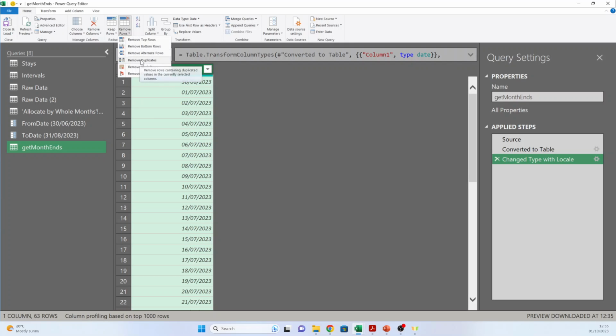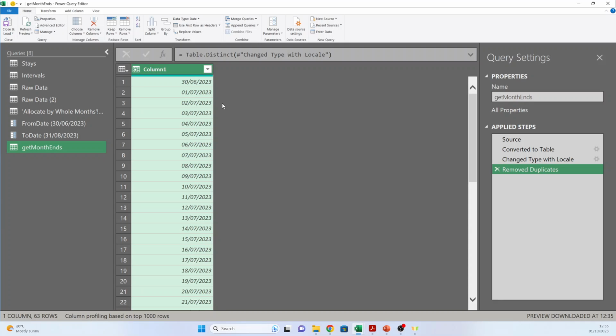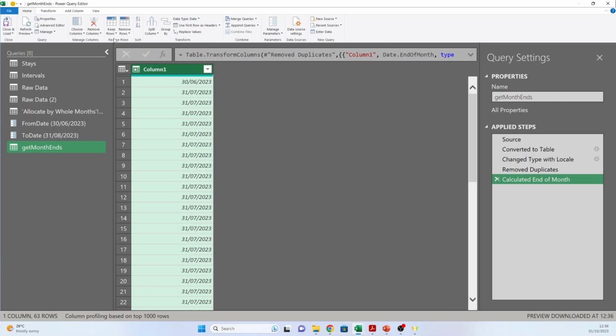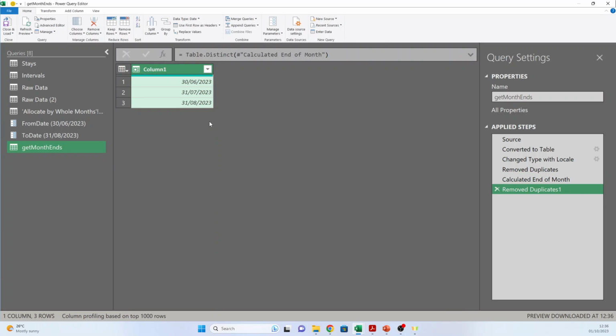Here, remove rows, remove duplicates. But first we have to transform it to month ends. So we go to transform date, month, end of month, and now we can remove duplicates. Okay, we rename this column as month end.